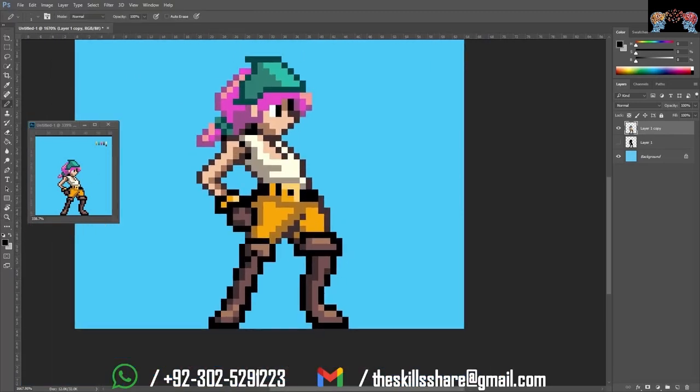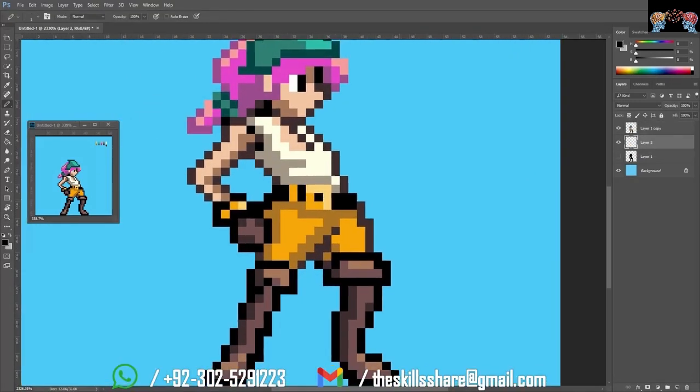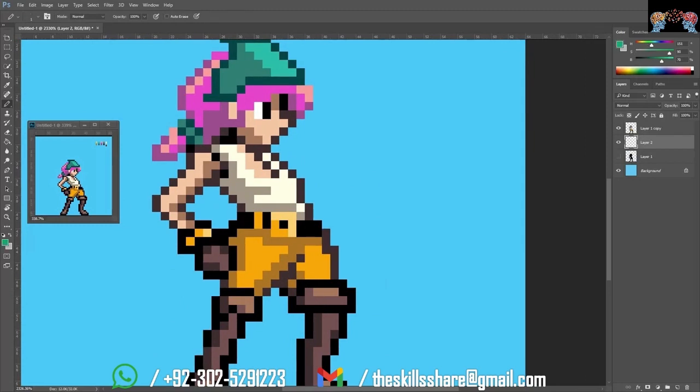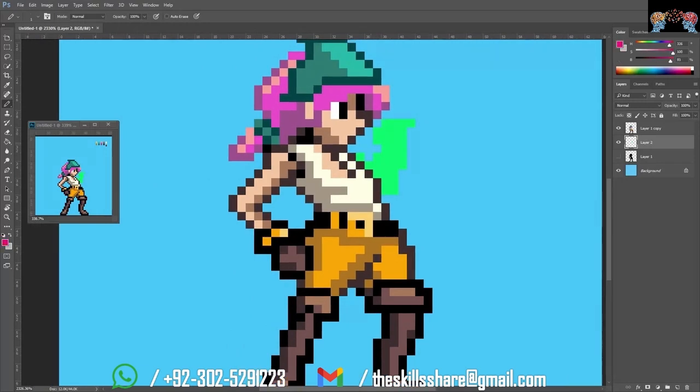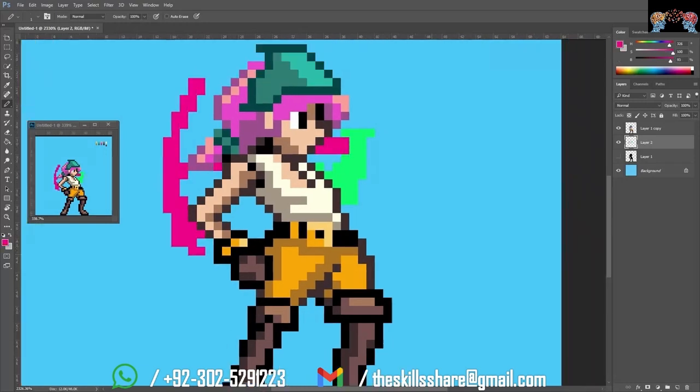Create a new layer under our character. Since the arm is behind our pirate, we can place a whole arm on a lower layer. Here I'm using temporary colors to block in the arm and the anchor. This is a technique I'll be making extensive use of later when we animate.